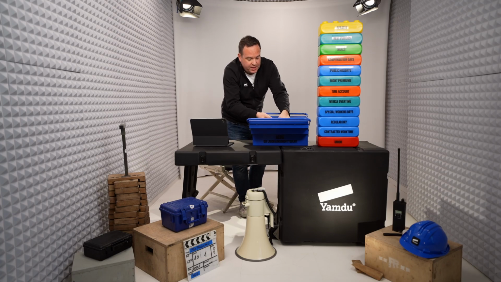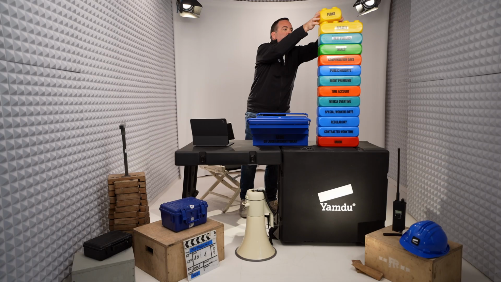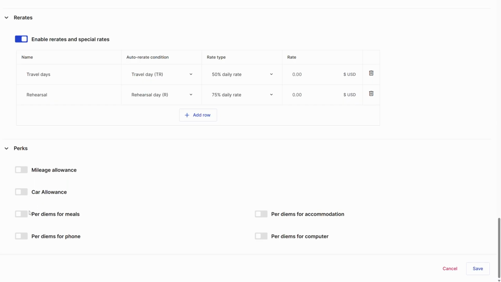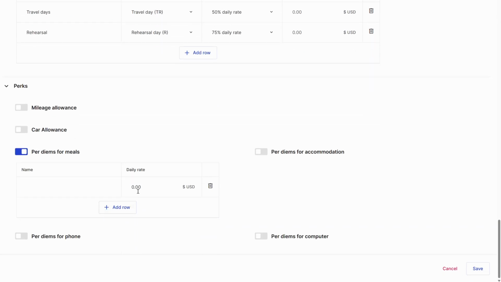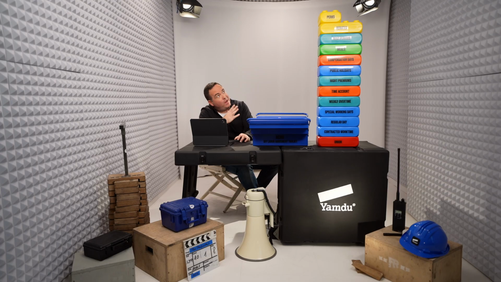There are potentially perks, right? So let's put the perks maybe over here. All right, great. So the perks could be mileage allowances, and the perks could also be per diems, like for meals. And the great thing here is in this template, you can actually build a per diem library, for example. Let's say if breakfast is excluded, those crew members get $25 per day. If they have to buy their own meals, that is, or all meals is $35. We're almost done. And I think this is already quite impressive, right?